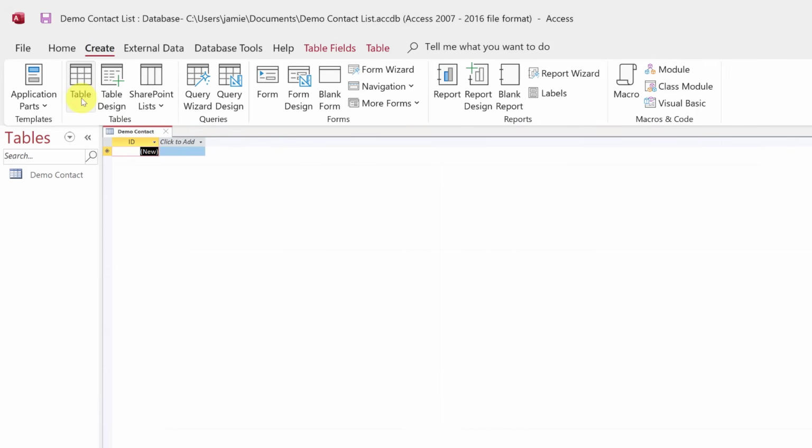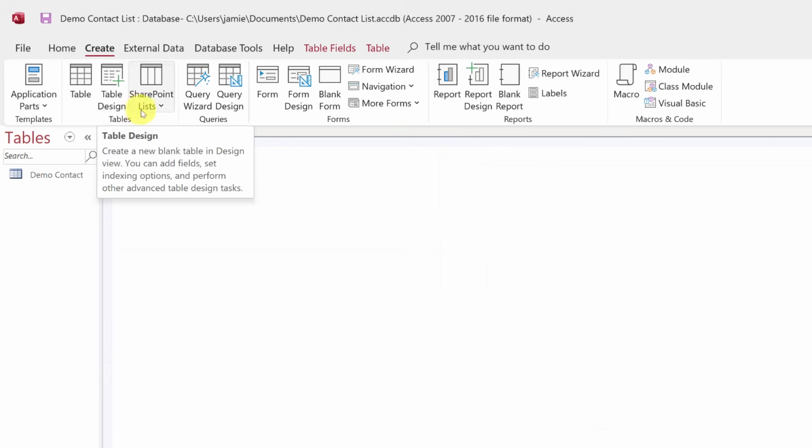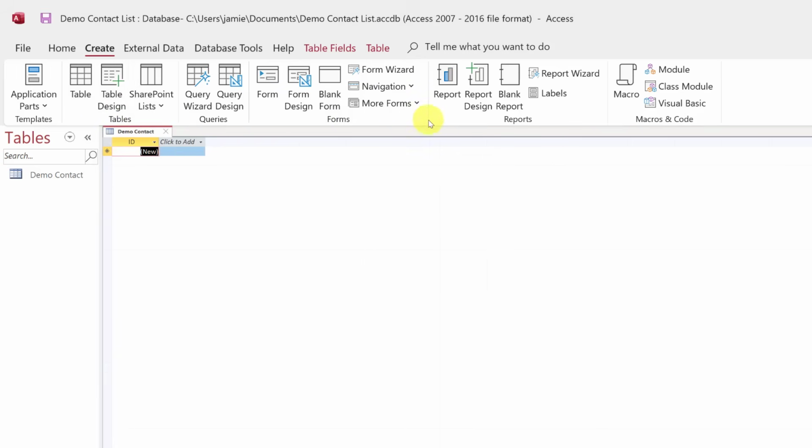Now we also do have our create tab up here, and if we take a look at the ribbon, this is where I could create more tables, and you can create more than one table and then have those connected through relationships, but we'll get to that in a different video. You can see where we have table design, queries, and different parts of it. So this is thinking about all the different things that you create inside here. We have our forms, our reports, macros, and code. As I mentioned, we are going to create a report. We're going to be creating forms, queries, and we already do have our first table. So this is the part of today that we'll be looking at.